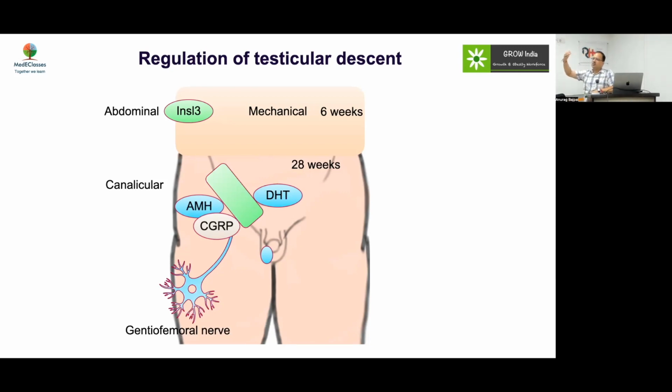So now, Vibha, based upon understanding of this physiology, what will be the location of the testis in various disorders of impaired testosterone effect, which we discussed a couple of classes ago? It means testosterone is not being produced. The Leydig cell will be impaired, so it will not produce INSL3. So the testis will be abdominal. If you have an abdominal testis, it is more likely to be a complete testicular failure, where even INSL3 is not being produced.